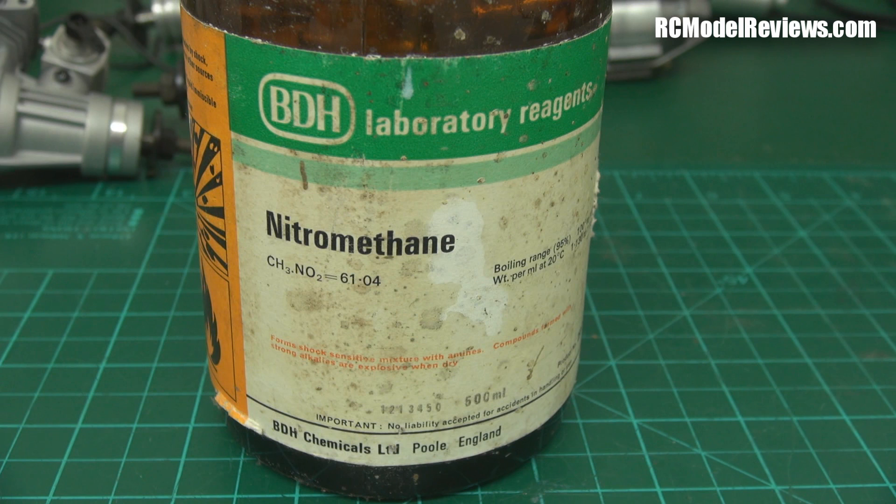Nitromethane requires special considerations in terms of compression ratio and forms of ignition. A model aircraft glow motor will run very poorly without any methanol. If you tried to run an engine solely on oil and nitromethane, it would run like crap because it wouldn't have the catalytic reaction from the methanol and platinum to keep the glow plug hot. Also, there may not be enough heat in that filament to even ignite the nitromethane because of the very limited vapor it exudes. In the case of nitro dragsters, they have massive ignition systems with huge amounts of energy going into multiple spark plugs because it's so hard to ignite the nitromethane. So as a fuel it's not that fantastic, but as an additive to our model fuels, it can give us quite significant power increases.